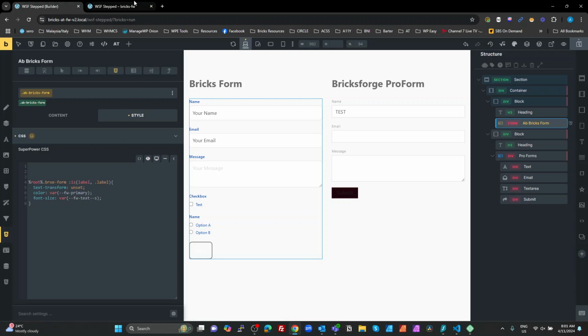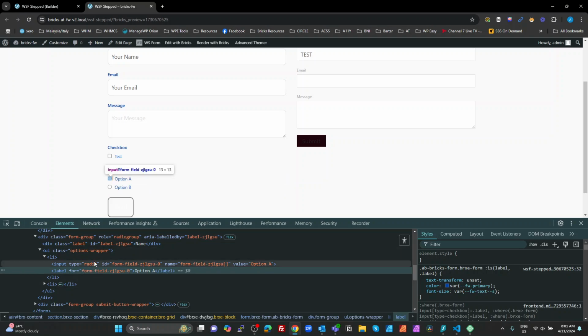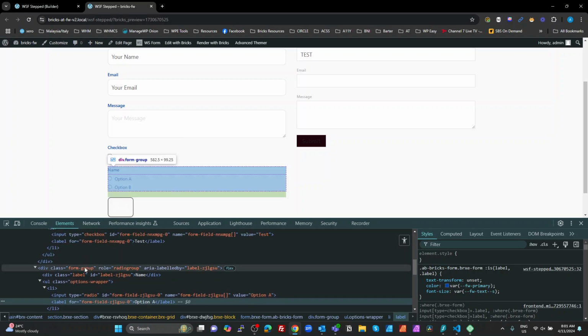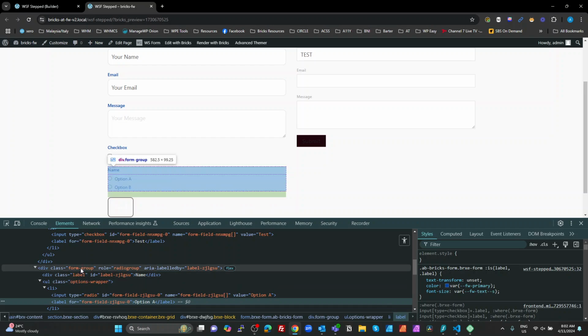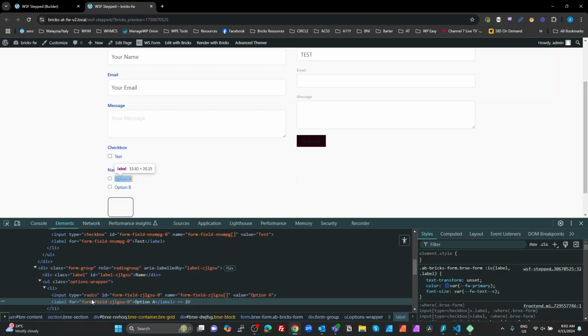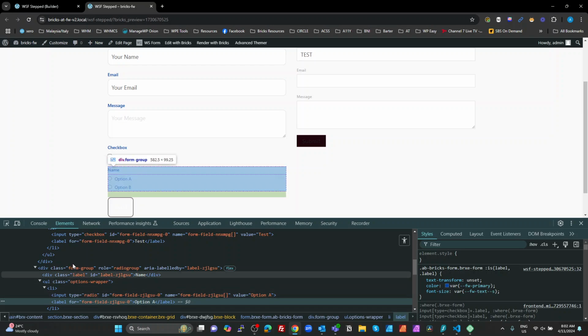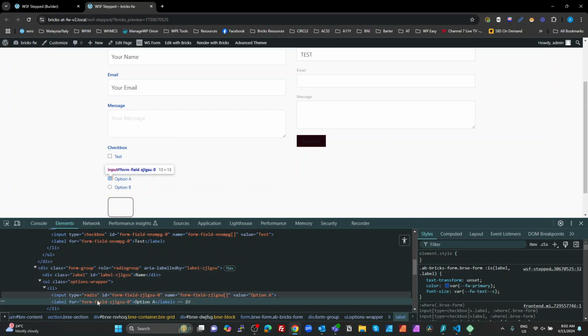Okay, I'm going to add that class in there. So I'm going to grab our form group. No, because we've got a form group label and then we've got the options label in here, options wrapper label. So that's underneath it. So what we'll do is we'll override that color of that label separately.